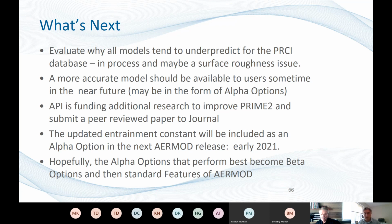I mean, this is nice that we're having this collaboration with EPA, Office of Research and Development, and a lot of people actually. The APM committee has a lot of members that are providing their feedback and looking at some of this, and we have the same goal in mind. Whether it's EPA or the user community, we want to make sure that we have an accurate model. So I think we're on the right track on that.